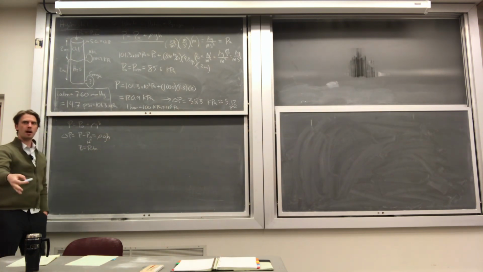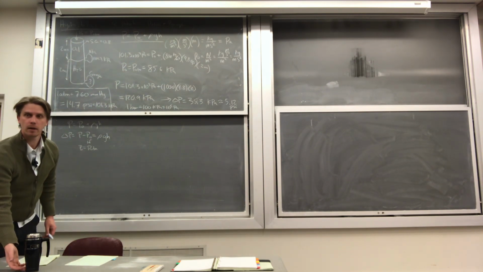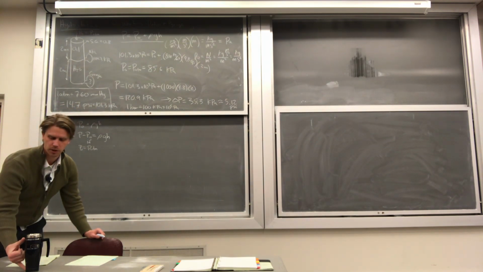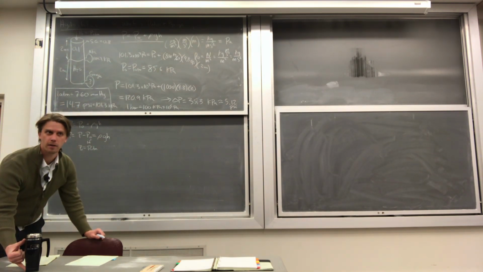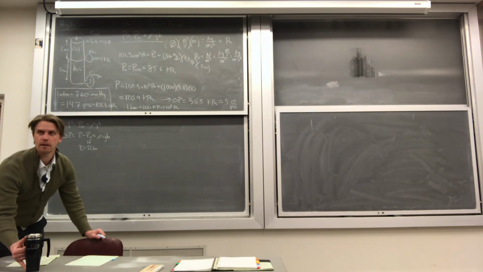So going back to my coffee, right, the absolute pressure at the bottom of my mug would be the pressure from the atmosphere plus the pressure of the column of coffee. So the absolute pressure would be atmospheric plus the hydrostatic. If it was the differential, it would just be the height of the liquid.